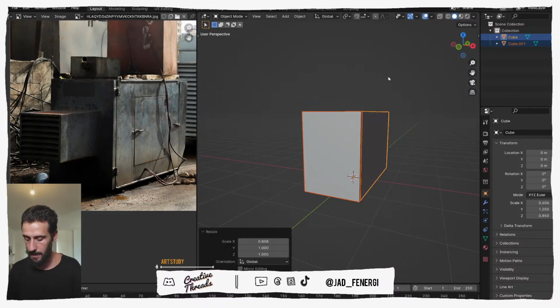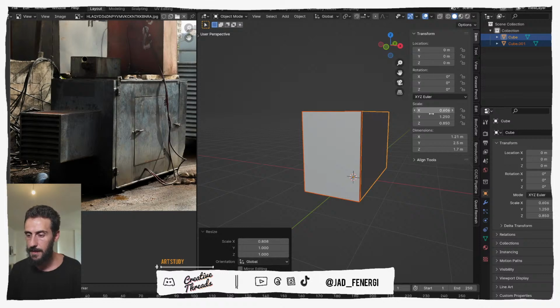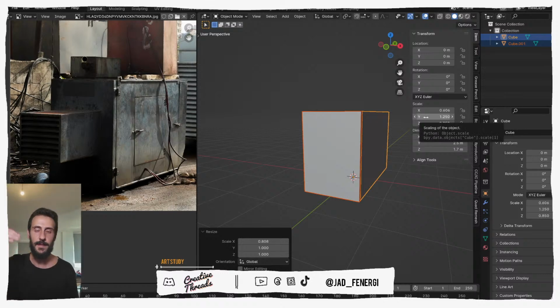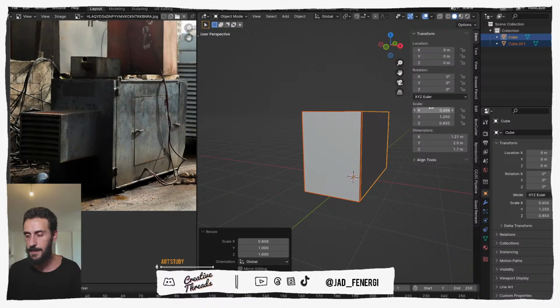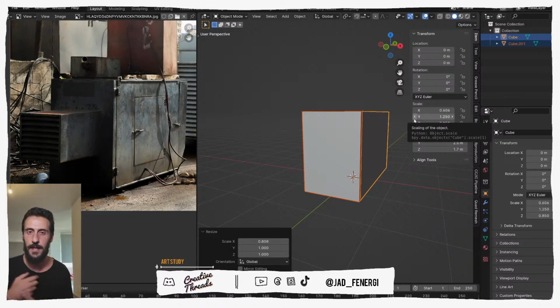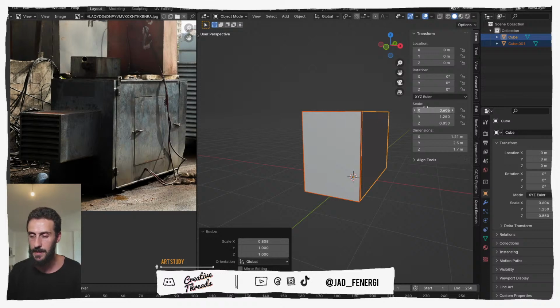But what happened right now, if you press N, you can see that the scale is not applied, or it's not one everywhere. And this kind of scale is not very good when you're applying modifiers, because modifiers are multiplied by scales, or everything you do is actually multiplied by the scale of the object.